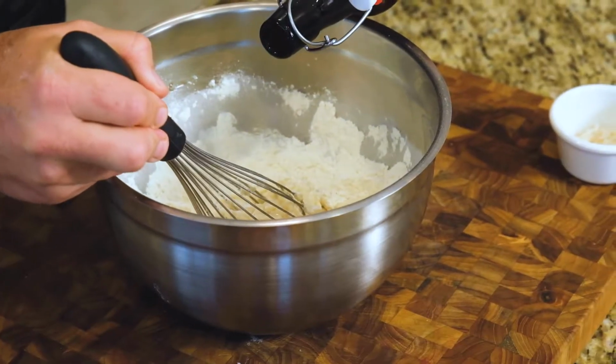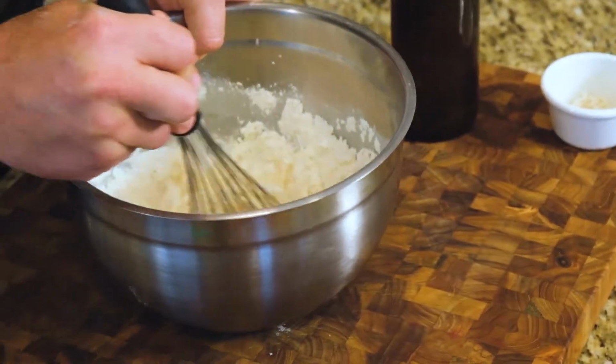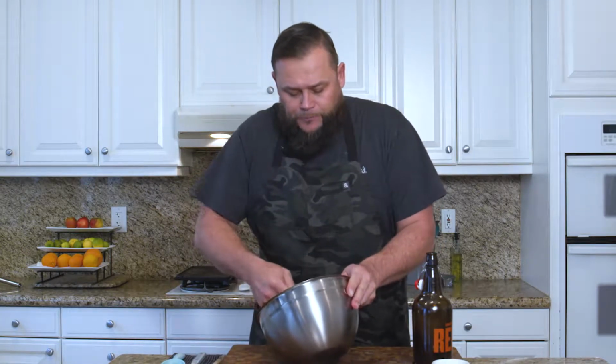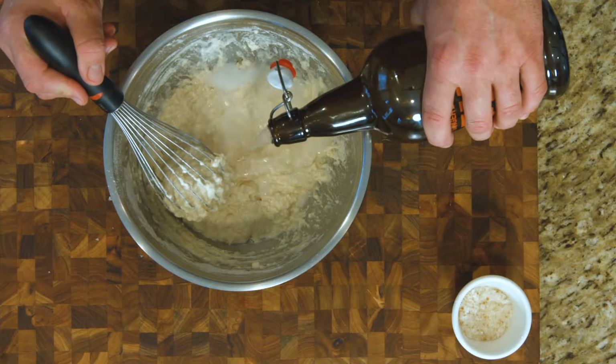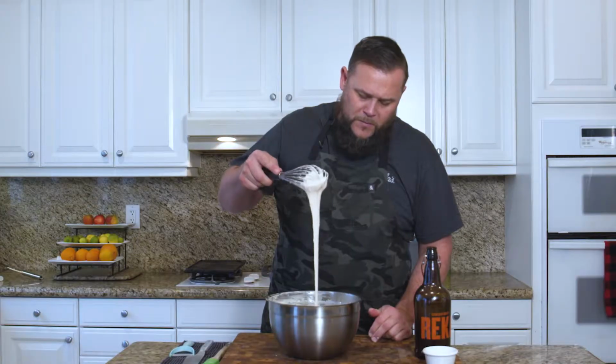I'm being super slow adding this in. I don't wanna over mix it, and I don't wanna put too much liquid in there. You can smell that amazing ginger, but you can also smell the lemon that's been reactivated with the hydration. Yeah, boy. I'll put just a tiny little bit more. Very tiny bit. So that's perfect right there. We're gonna let this sit now.